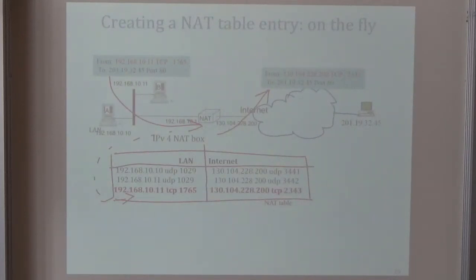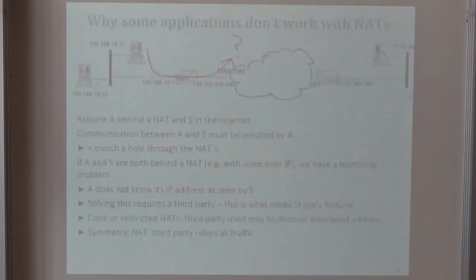So that's the principle. As you see, it's a hack. It's doing things that the architectures say you should not do. An intermediate box should not fiddle with the TCP port numbers. The TCP port numbers are end-to-end in principle. They're used only by the source of the communication and the final destination. But here, you do it. Sometimes it doesn't work. For some applications, it doesn't work.